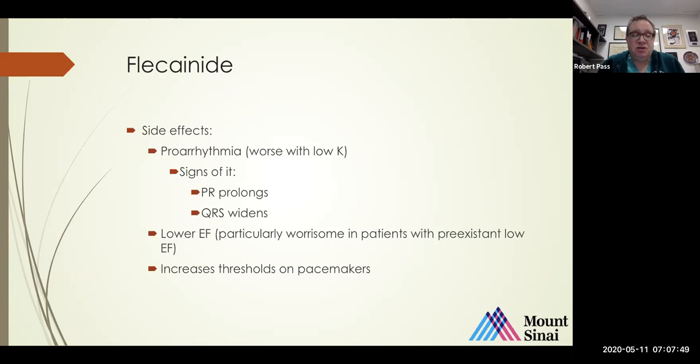And typically patients with poor function from, for example, a tachycardia-induced cardiomyopathy, as is common with EAT, will actually improve with flecainide. However, if you have a patient who has a primary cardiomyopathy, flecainide would generally not be a great agent because it can worsen ventricular function, not to mention the fact that it is proarrhythmic if not dosed perfectly. And so one needs to be very cautious with its use.